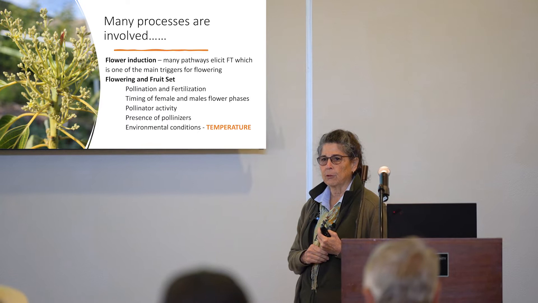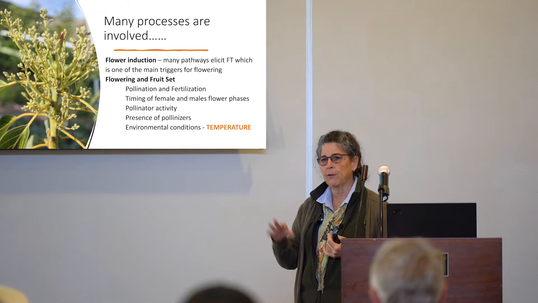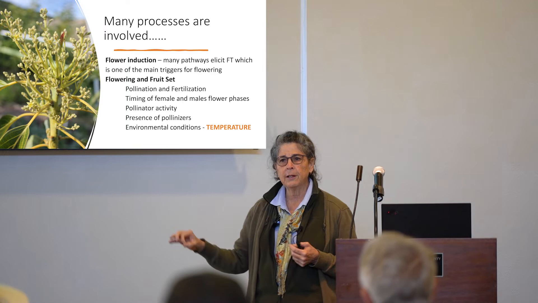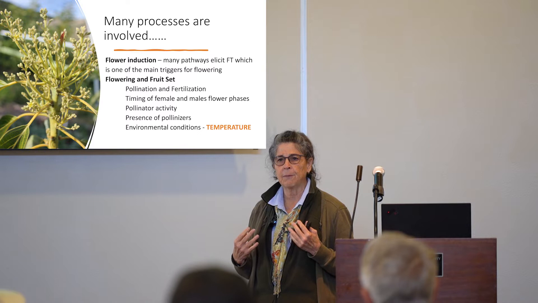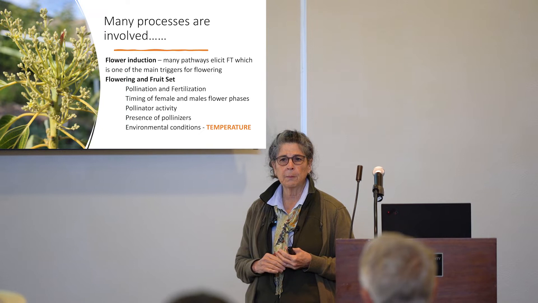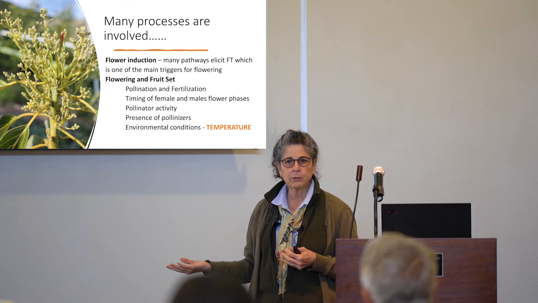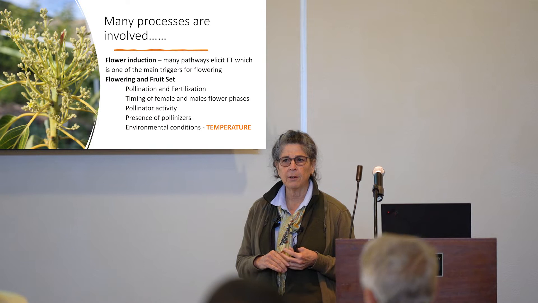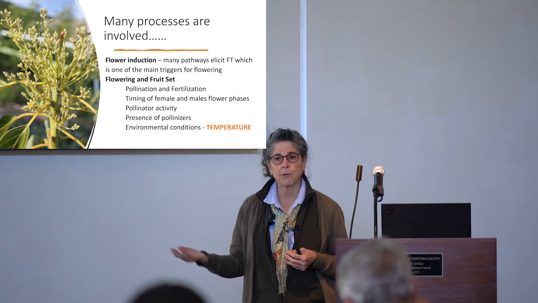That includes the induction of flowering. There is a very small protein called FT, which travels to the apical meristem of each of the little shoots on the avocado tree. Its production is triggered by many things, but day length and temperature are two of the main trigger points. There are many different pathways to make FT — one is cold and others involve warmer temperatures. We don't really understand how FT operates in avocado, but it's probably involved in floral induction, which occurs about three or four months before you see avocado flowers.